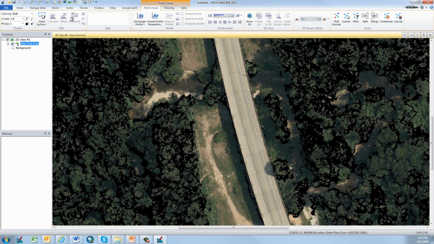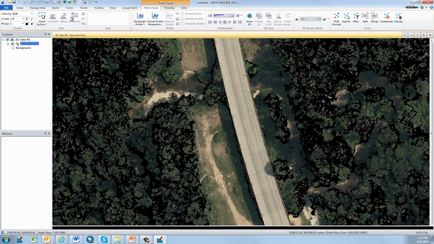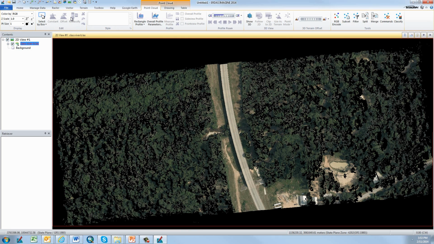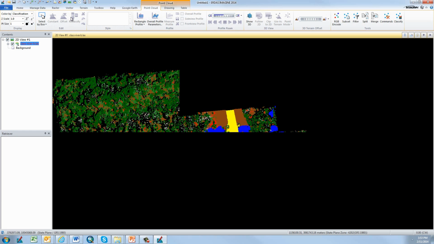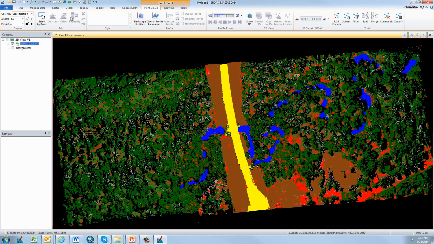So I'll just back this out. I have my quick access tool set up such that I can zoom in and out pretty readily, and say I want to view this as classification. You can see the bare earth being brown. Here, if I drop down the class, you can kind of see which is which. Maybe I might want to define a certain area based on heights. I can easily do a cross-sectional view.